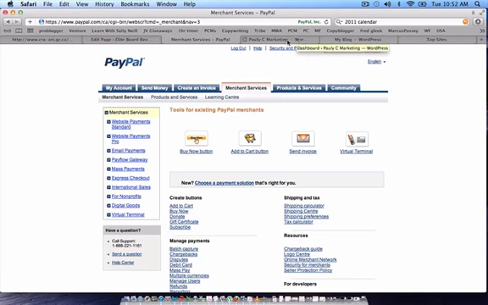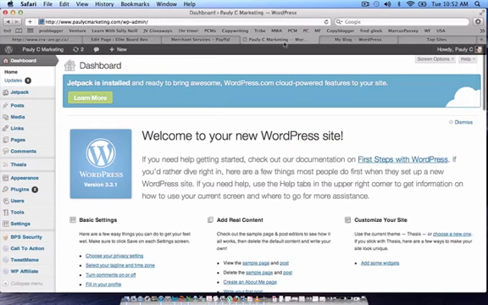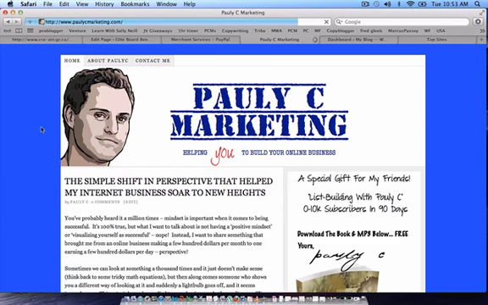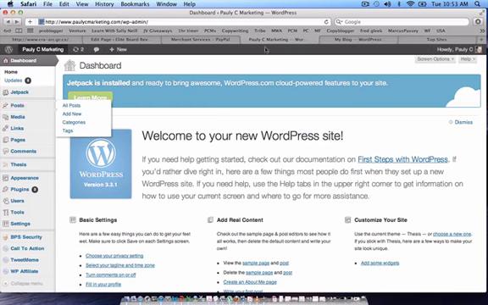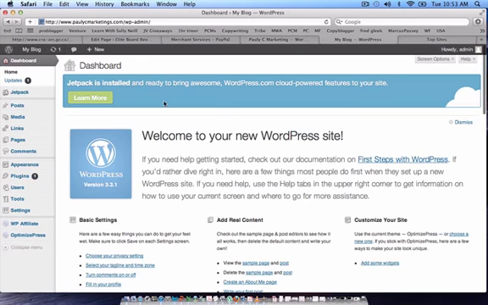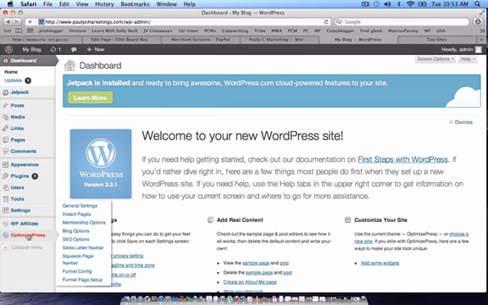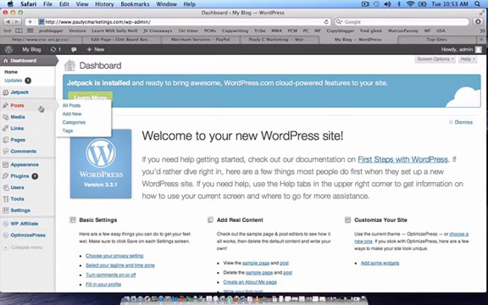Now, there's two options you have. If you're running a regular blogging type theme such as Thesis, which I'm running on this blog, let me show you what Thesis looks like on my blog. So this blog right here. Okay. Now, as you know, I'm a big advocate of using OptimizePress, and OptimizePress gives you that ability to create squeeze pages, sales pages. So let me give you a little example of exactly what you need to do.